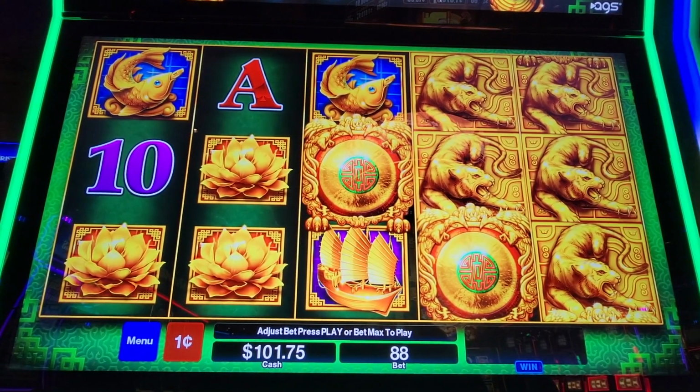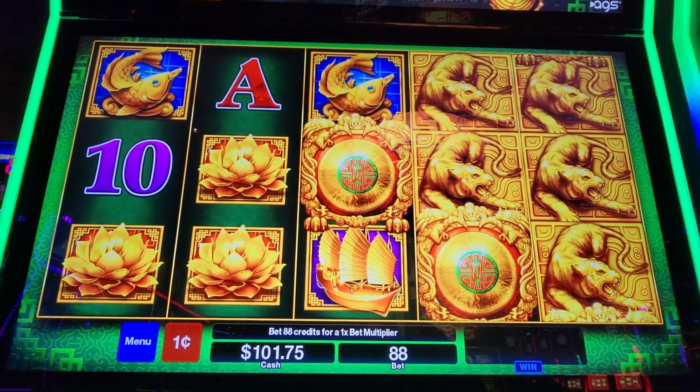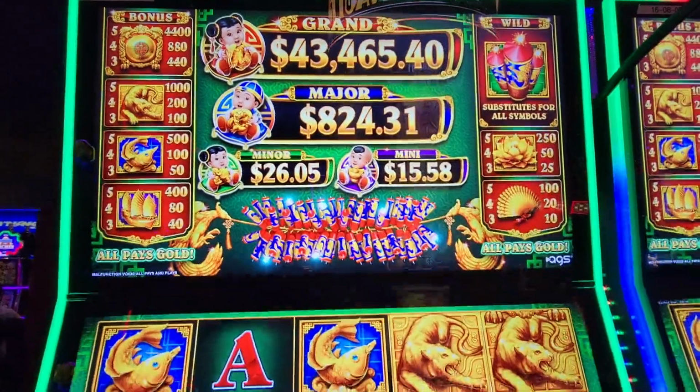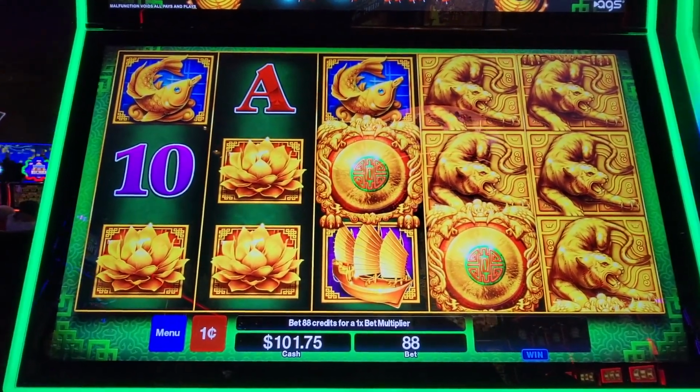Hey, everybody. This is Tanya from TV Slots. We are at Seminole Hard Rock in Mockalee for the first time filming. We are the first YouTuber. Look at that grand, $43,000. This is Jade by AGS. Let's get into it, guys. What are we going to bet here today?